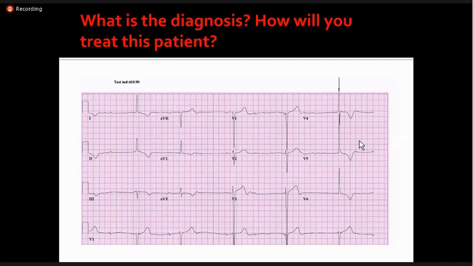Now the patient has symptoms. This patient will require a pacemaker, okay? Because the patient already is having syncope. So that is a class 1 indication for a pacemaker. Also, getting tired easily and not keeping up with the peers, that is also an indication. If there's any functional limitation, then you would go for a pacemaker.